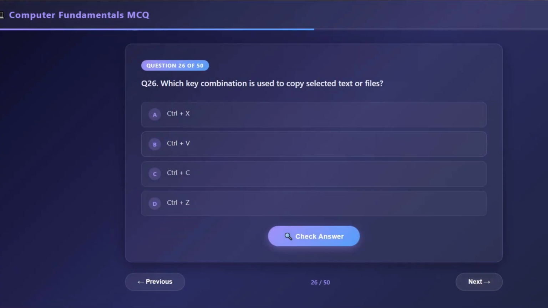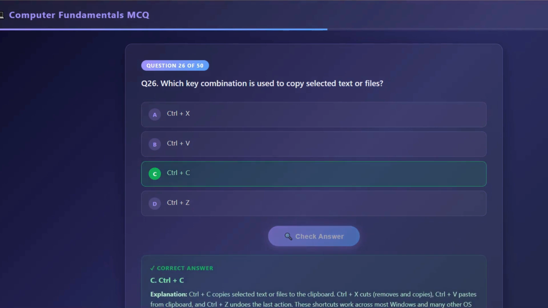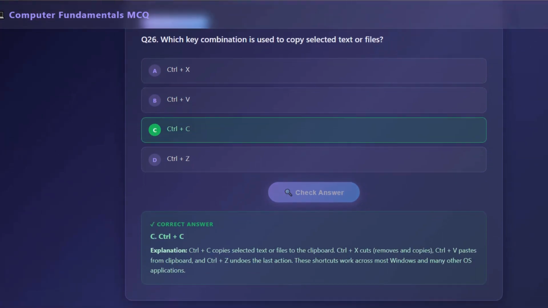Next is which key combination is used to copy selected text or files? A. Control X, B. Control V, C. Control C, D. Control Z. Correct answer would be Control C. It copies selected text or files to the clipboard, whereas Control X cuts, removes and copies.